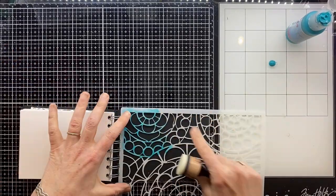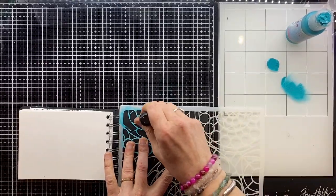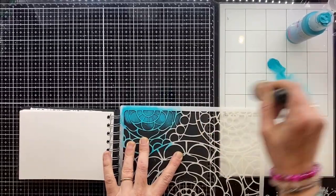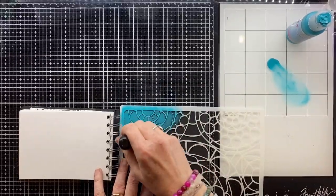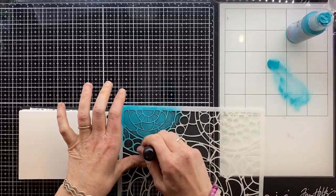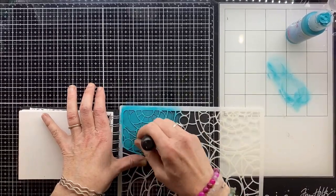This is one of the other stencils that I picked up, and again I'm mirroring the same colours, but this time I'm using one of those daubers, like you normally use with distress inks, to put that paint through the stencil. I'll put the colours below, but the same Paper Artsy colours that I used, I think these are the same two as on the front page. And just going in really lightly with a light layer.